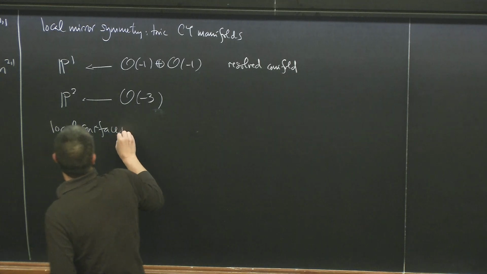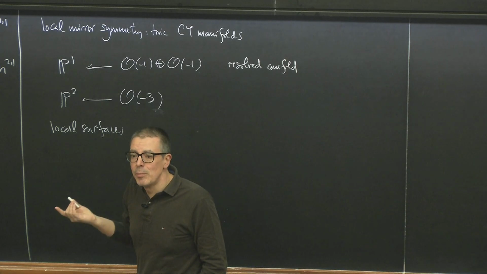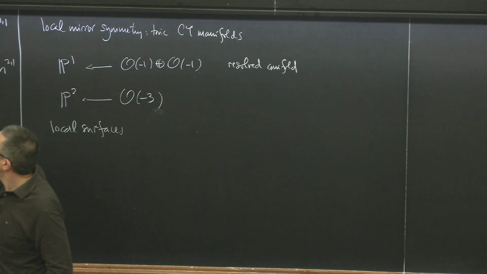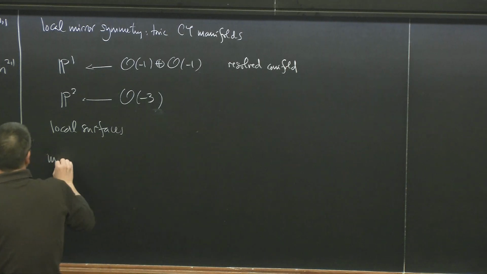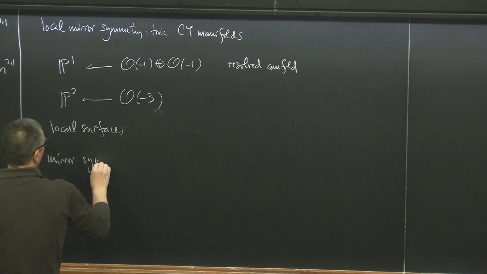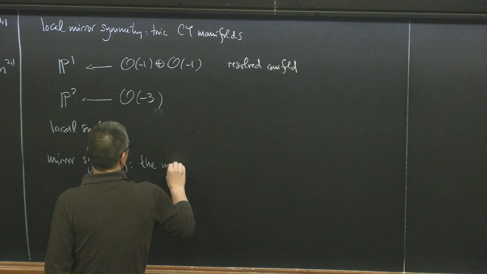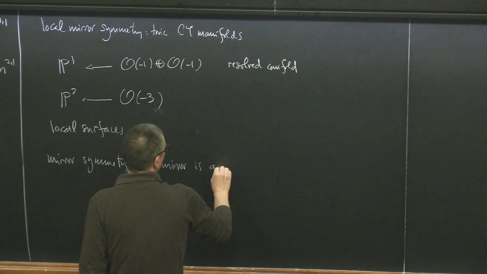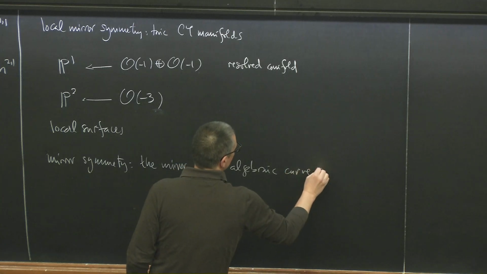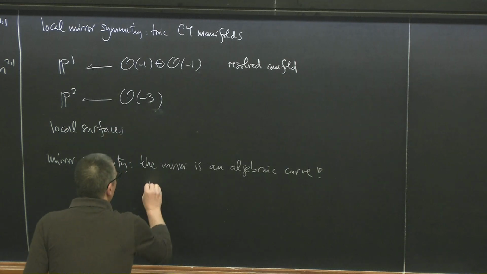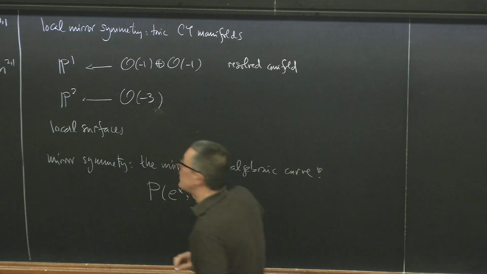The thing that is very important about these local Calabi-Yaus is, first of all, mirror symmetry makes sense. You can still define the A model geometries, and then mirror symmetry encodes the mirror in this case. The mirror is essentially an algebraic curve. So this is actually quite surprising. The mirror can be written as an algebraic curve in exponentiated variables.